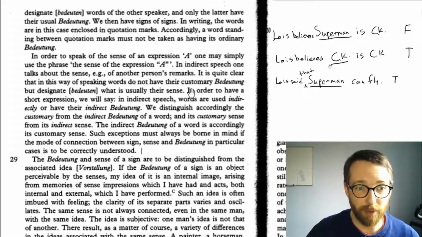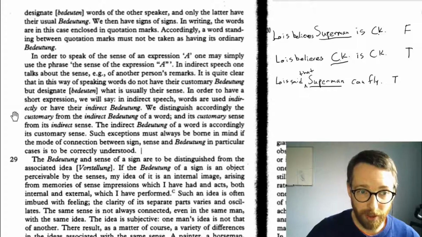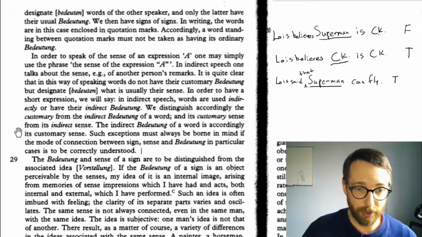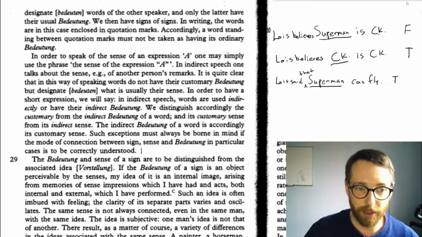In order to have a short expression, we will say, in indirect speech, words are used indirectly or have their indirect reference. We distinguish accordingly the customary from the indirect reference of a word and its customary sense from its indirect sense. The indirect reference of a word is accordingly its customary sense. Such exceptions must always be borne in mind if the mode of connection between sign, sense, and reference in particular cases is to be correctly understood.